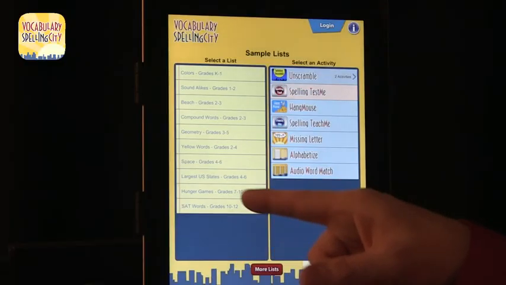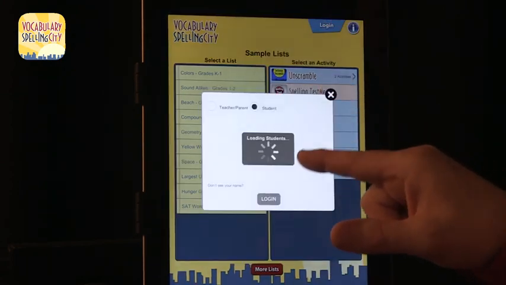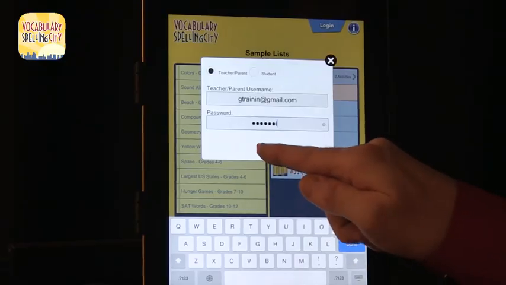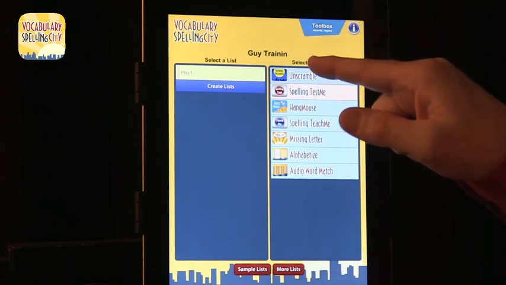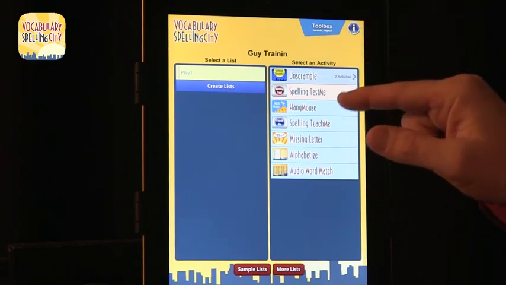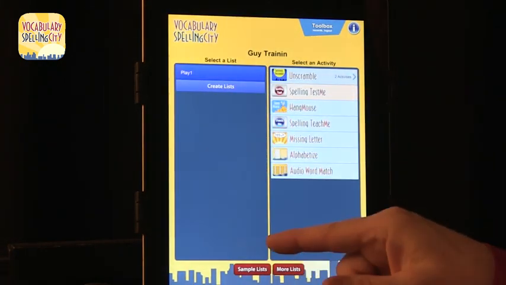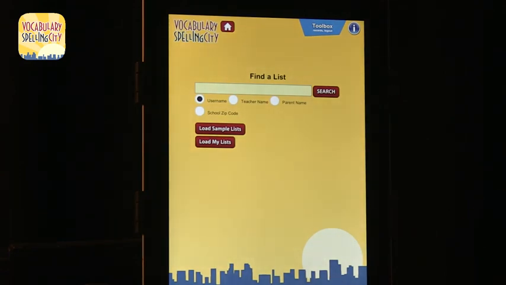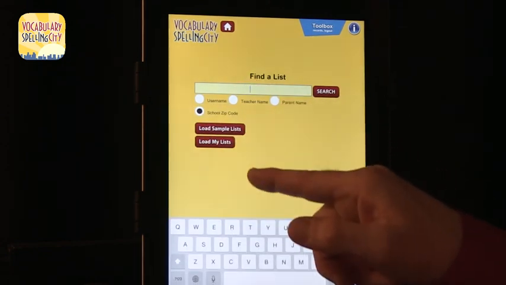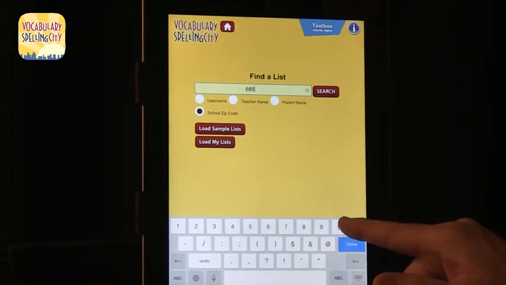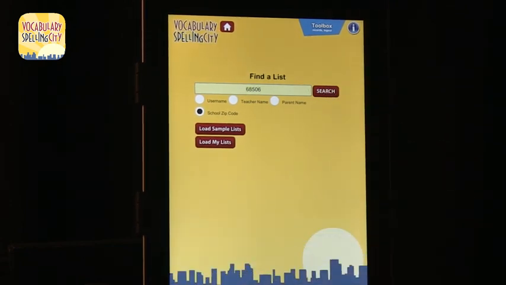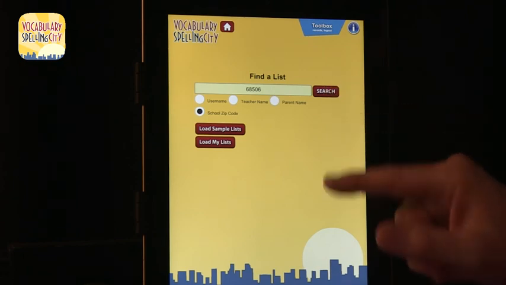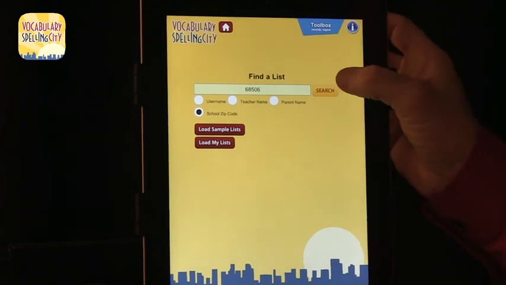So that's important. And what you can see is that there are sample lists. You can log in. So I'm going to log in as a teacher. So you can see that now I've got toolbox and records. I can create new lists. This is a list I've created in the past and I can use it. I can locate a list from a school that's been using similar materials to mine, or I can look for it by school. So if you enter a school zip code, in the case of a school I'm working with, Rousseau Elementary, you can just enter the school zip code and then find the lists that teachers in that school have created.